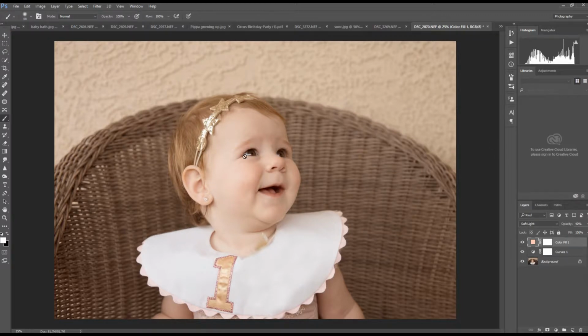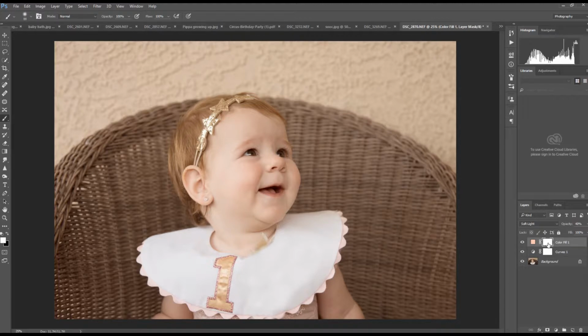Now, what I don't like is this on the background. I don't really want it on her hair because it's making her hair look way more red than it normally is. If I click this on and off, you'll see how it kind of mutes the contrast of the image and makes it kind of one-dimensional. I don't want that. I just want this tone on her skin.